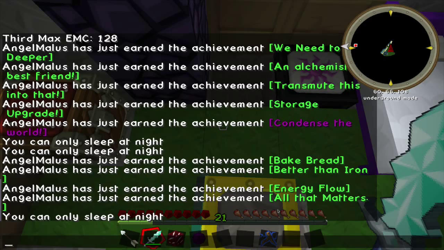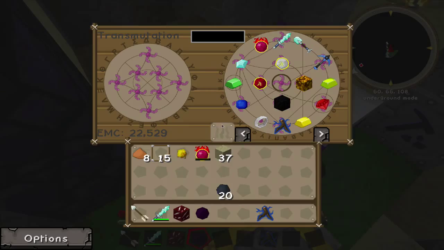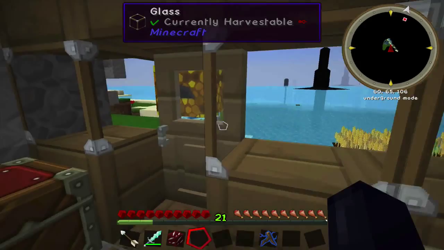But anyway, I've been working out, and as you can see in the chat, I just got this new achievement called All That Matters. It looks weird, and this is an achievement made out of making this dark matter right here. And there we go. Now that thing has learned dark matter.